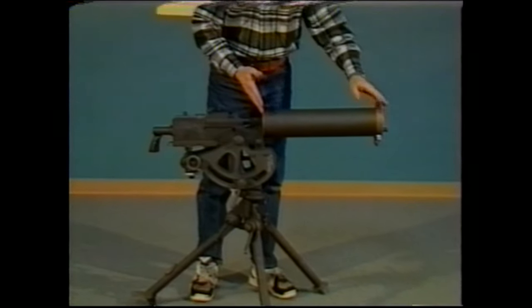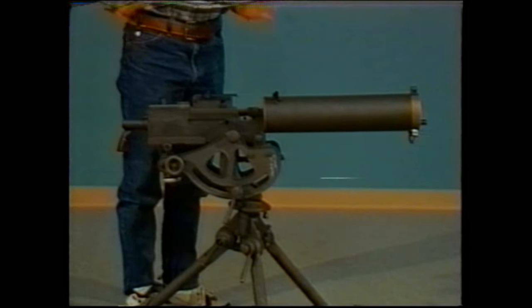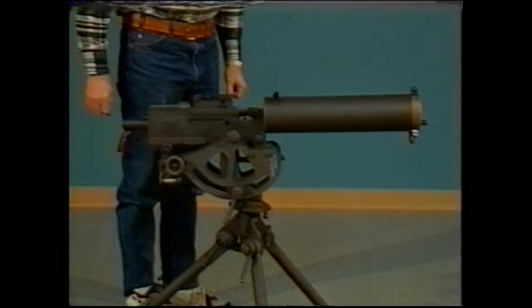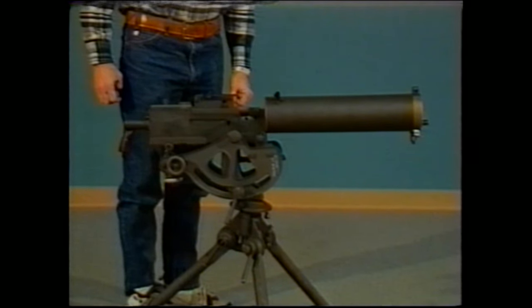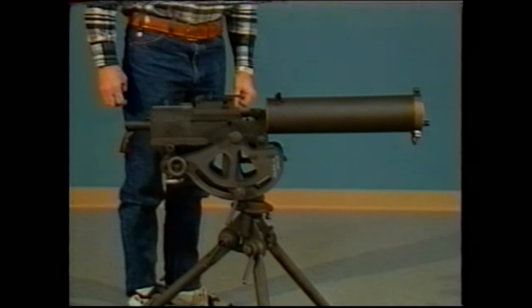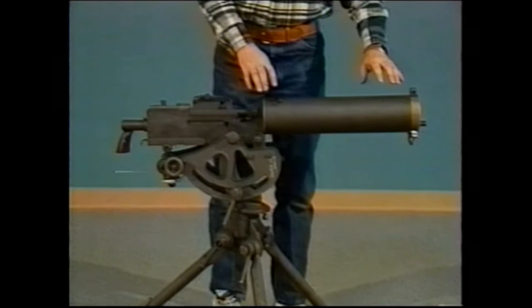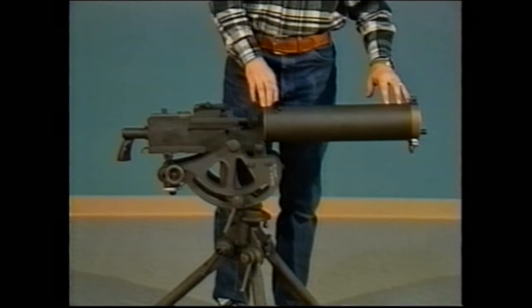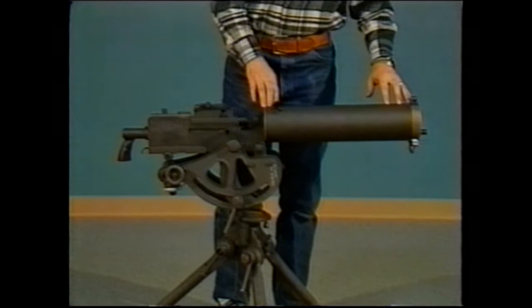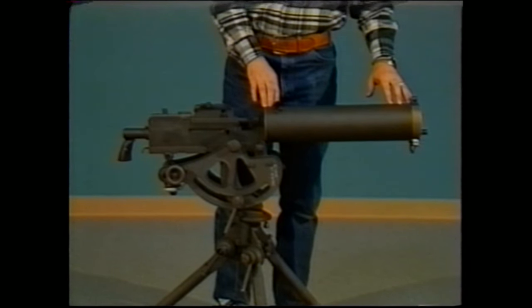There's been a lot of consideration given to the design of this gun in being able to permit long periods of extended fire. With the air-cooled guns, you can only fire a few hundred rounds at a time before you must either change the barrel due to overheating or you have to simply stop firing because the barrel will overheat. As long as water in liquid form is kept within the jacket of the model 1917A1, it can be continued to fire. In fact, in the earliest years in testing, they were able to fire one of these guns for 45 minutes continuously without stopping to reload.